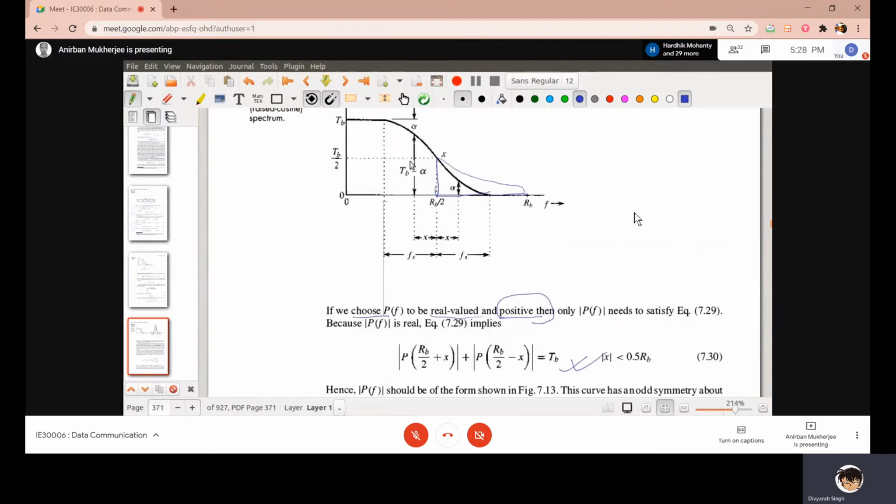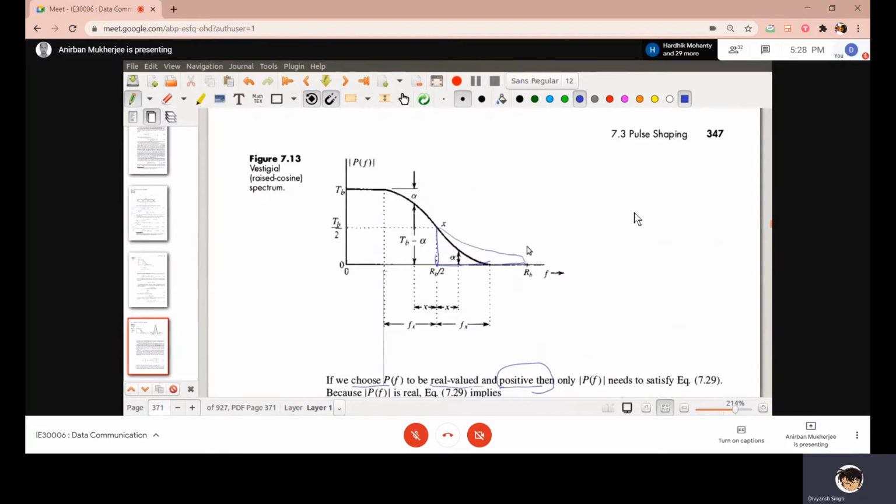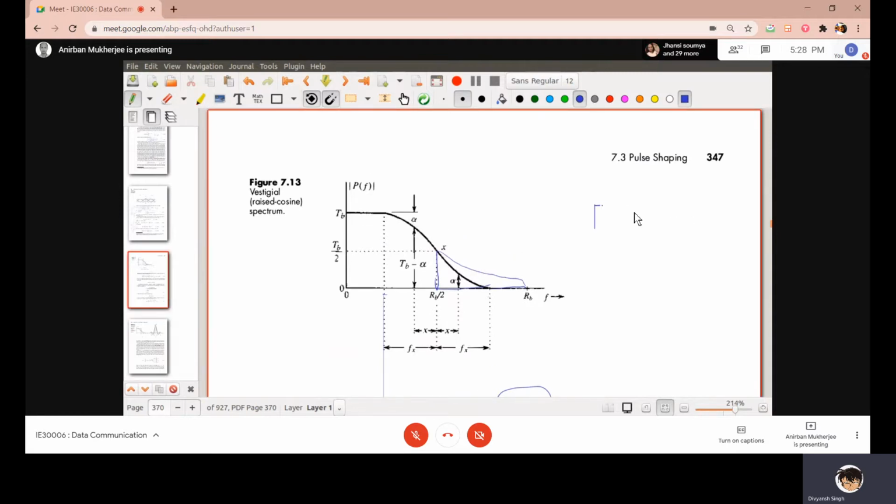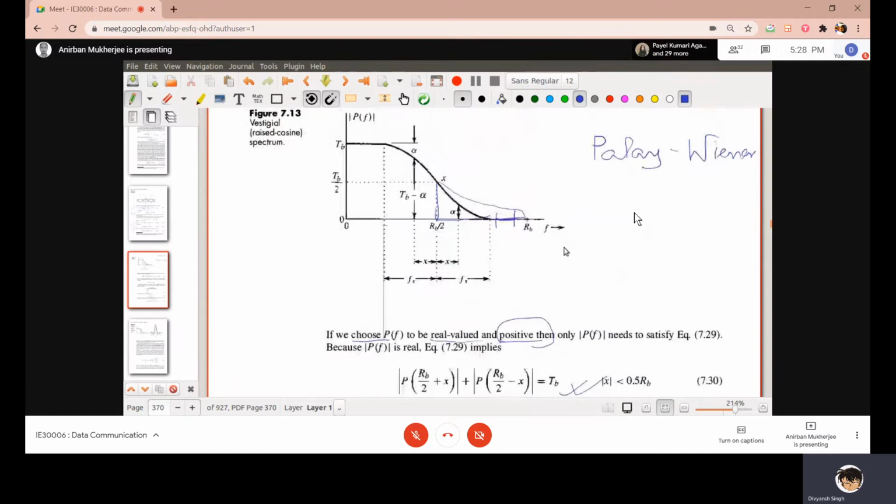My basic type was like that, so I made a 0 kind of thing. But if you read the Paley-Wiener criteria, it says that if your spectrum is perfectly 0 over some small range, then you cannot calculate the PT. So you have to do some approximation. It will not be 0, but some small non-zero number, and it will be symmetric from this side to that side.